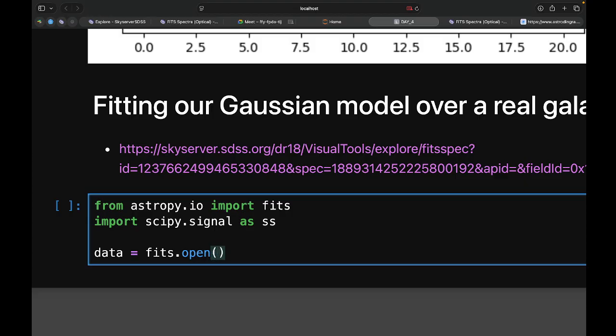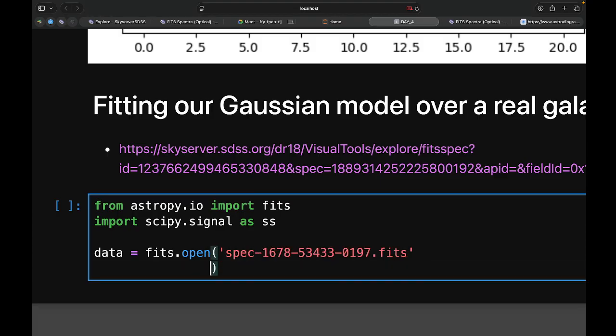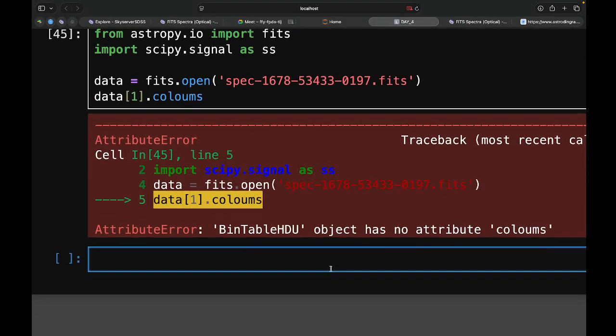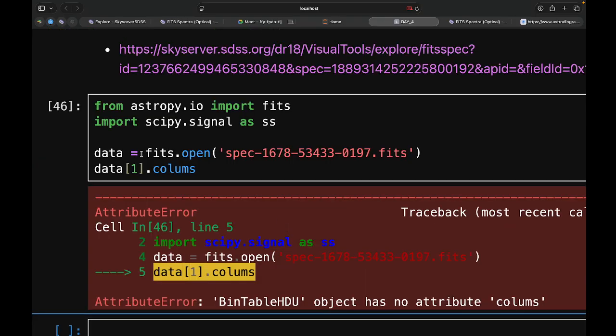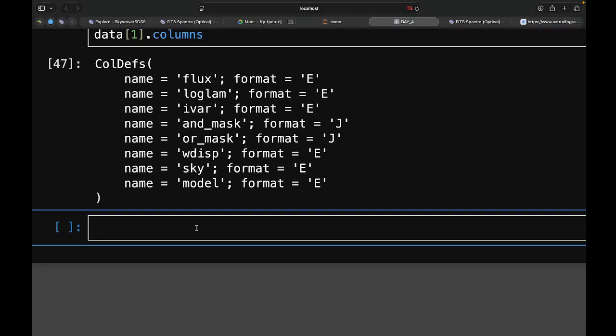Okay, wait. Then we have the spectrum data1.columns. So you see, my spellings are wrong. Wait a second. We have this flux column here.